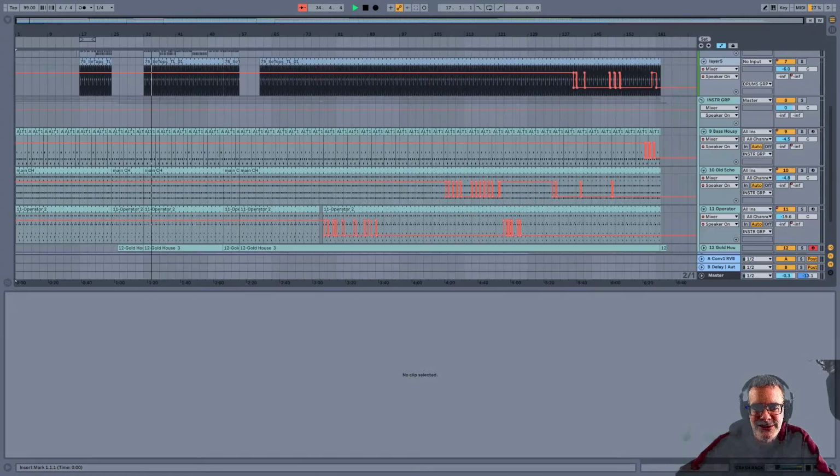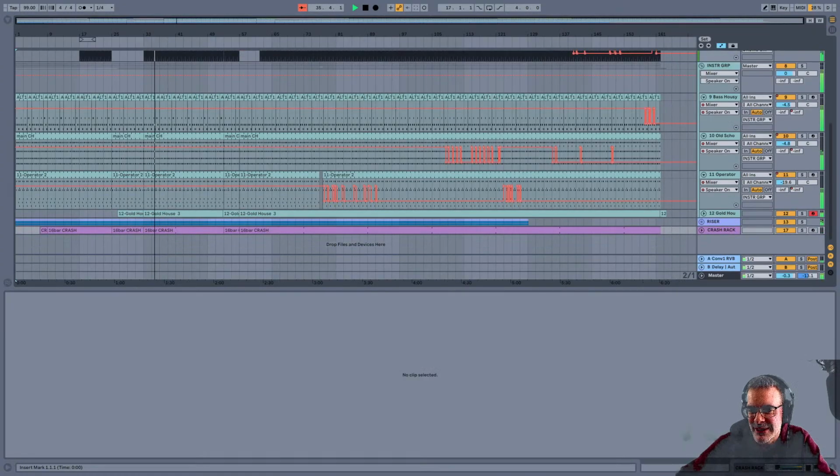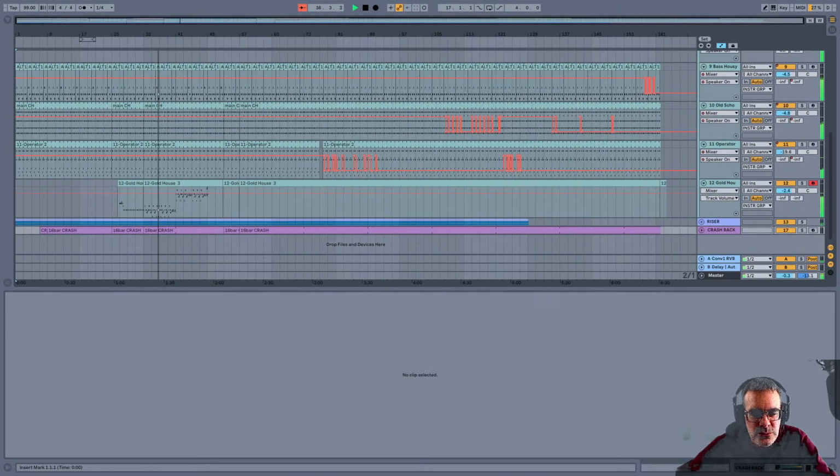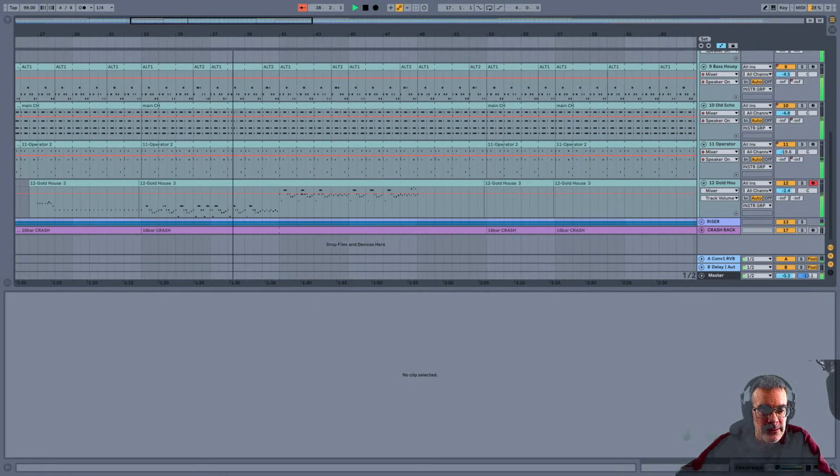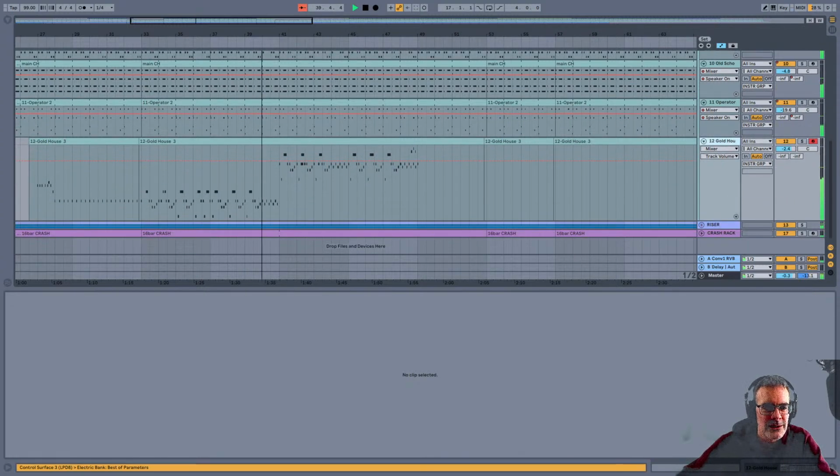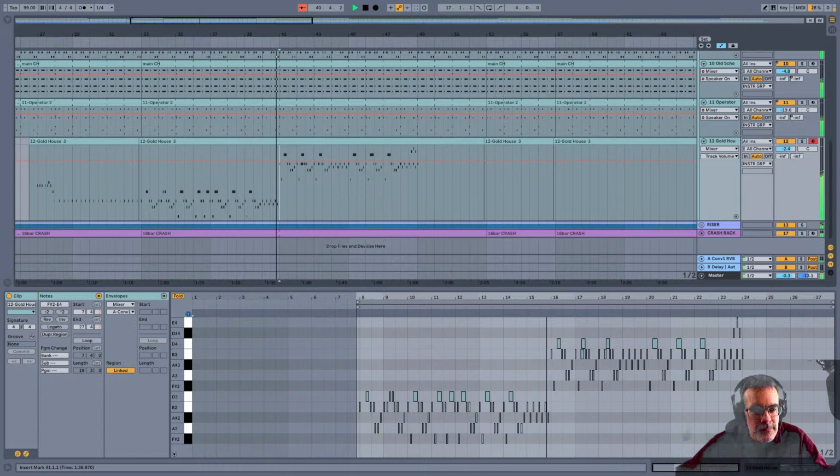Oh, there's my little live solo that I played. That's not bad. Playing a live solo is fun, and look at the pattern. I played a solo, then it got a little bit boring. What did I do? I went up an octave and did the whole thing again. Classic trick: if your solo is getting a little stale, move up an octave and just repeat the whole thing. People are going to like it even more the second time.